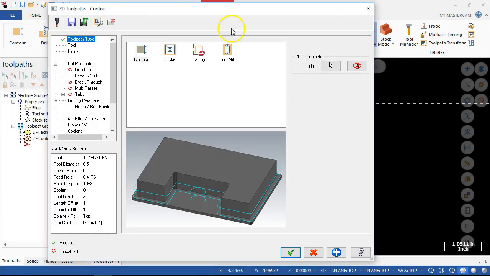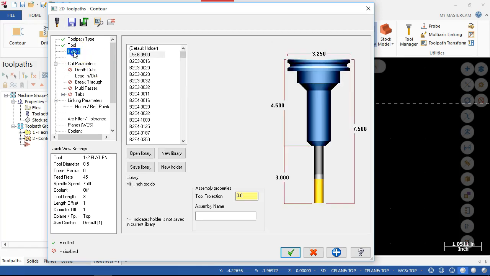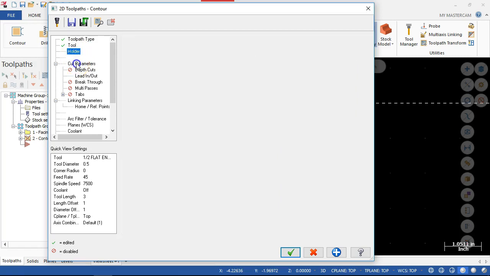And then when we go ahead and accept, it puts me back into the operation. The tool is still 1. Oh, I lost my 7,500 and 4,000. That should have stayed, or 45 inches a minute. We didn't really go into plunge and retract rates. We can pretty much rapid retract. Plunge rate won't be that aggressive, but it won't be 6 either, so we'll start off with 10. I'm not doing anything with the holders. It picked up the same holder.